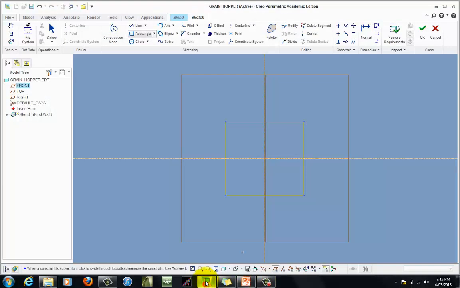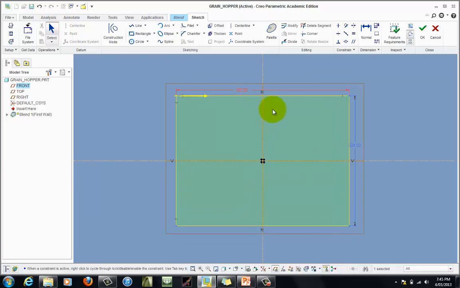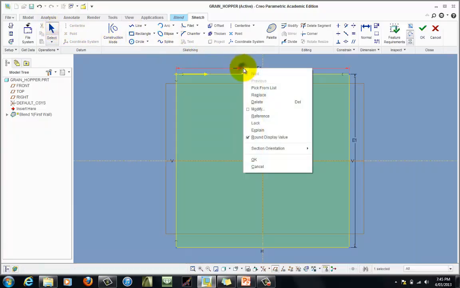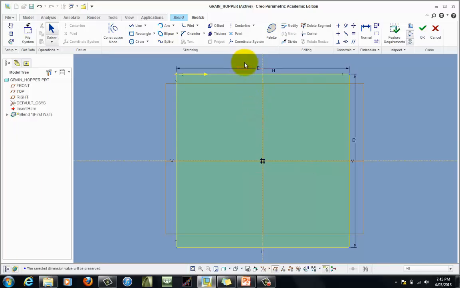So this is going to represent this circular feature of 300 in diameter, so it's 300 long. Back to Creo, select tool and change our sizes to 300. And while we're there, rather than change this to 300, let's use the equals tool. Click on the first one, click on the second one, so they stay the same. At that point, I'd also use my select tool, select the 300, right click, and lock it so it cannot change in size. So I've got a lot of constraints holding that in position. It's really important you do that because things start to get a little bit haywire later on.